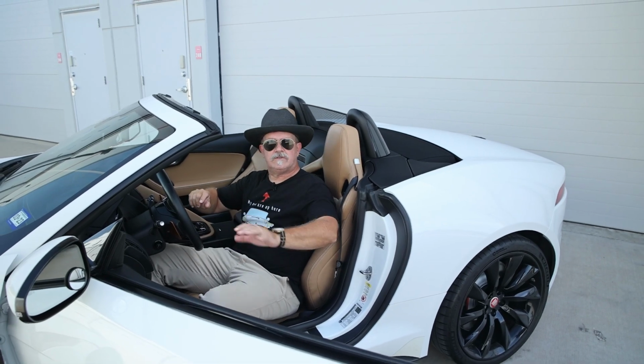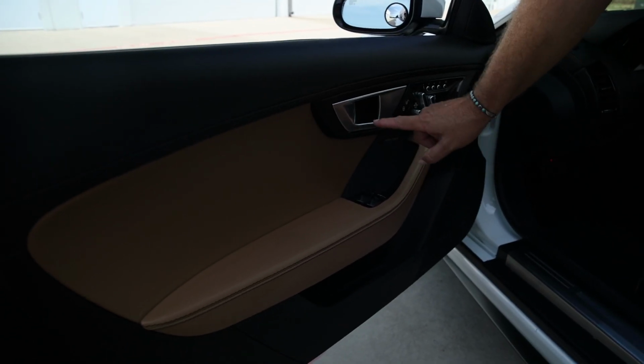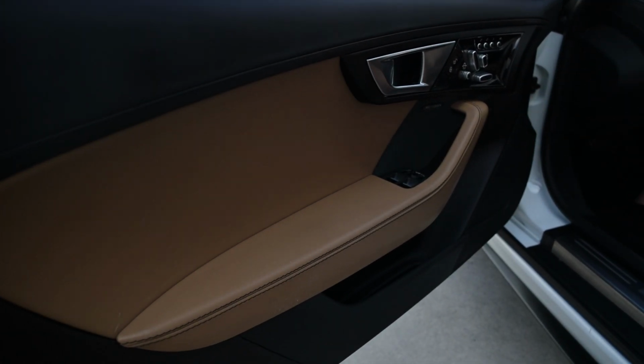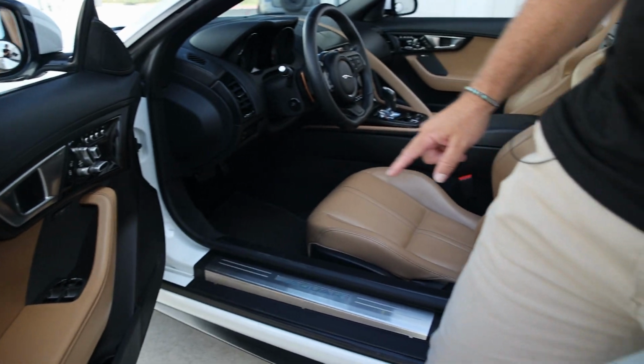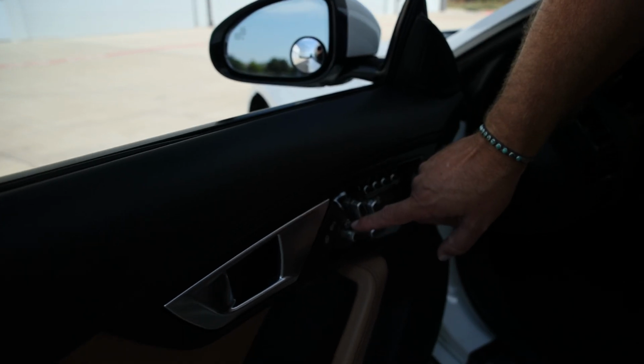Now let's talk about some of this stuff on the door. One of the things you want to look for, this is a 25,000 mile car, so as you see, all the leather here and touch points are in really good shape, right? We have no bolster wear really. You want to make sure that you're checking all these buttons. There is, I guarantee, a little bitty micro switch in here that costs a ton of money. If you don't test all these things, that's a bill waiting to happen.